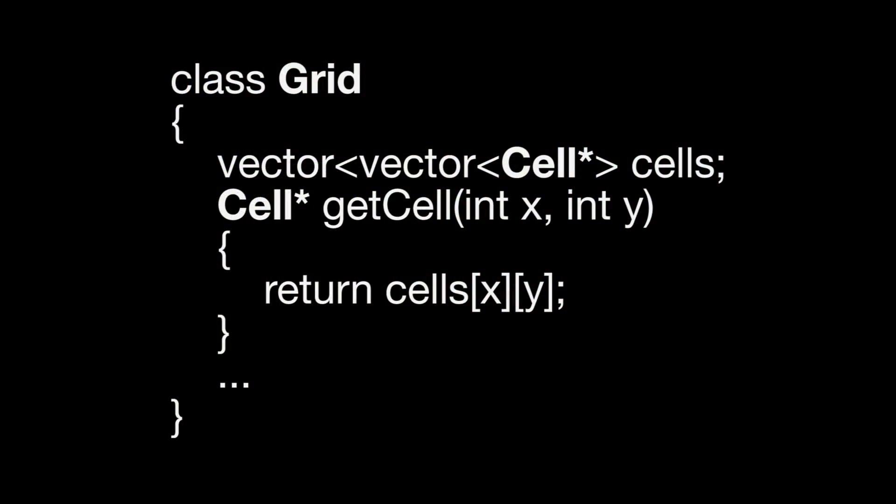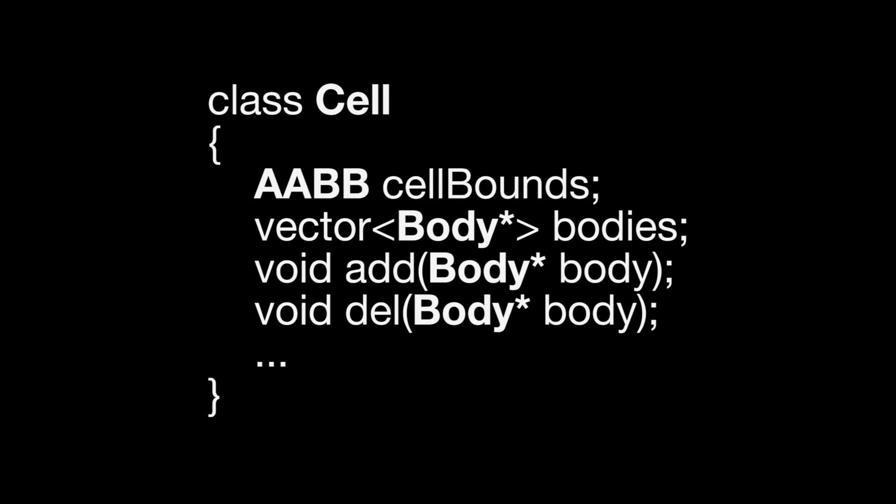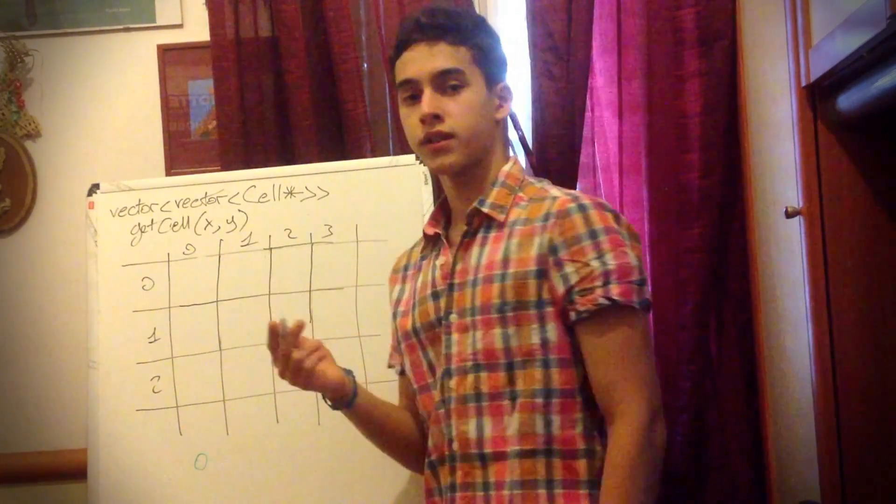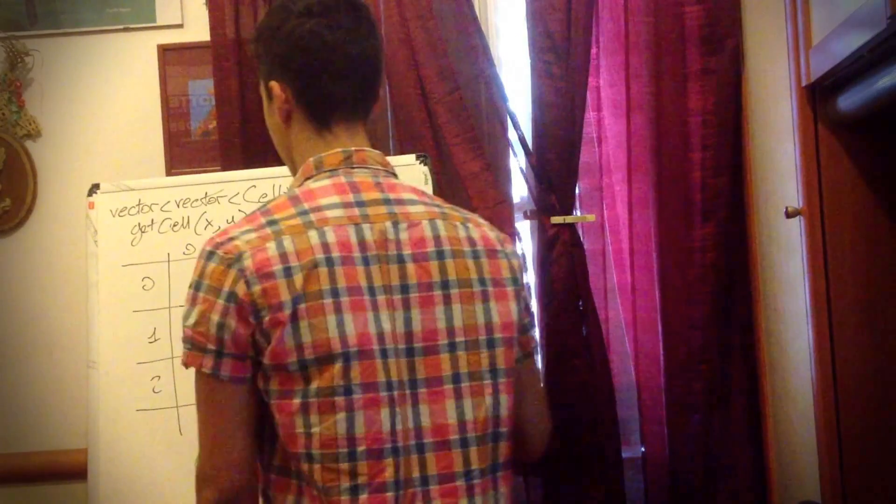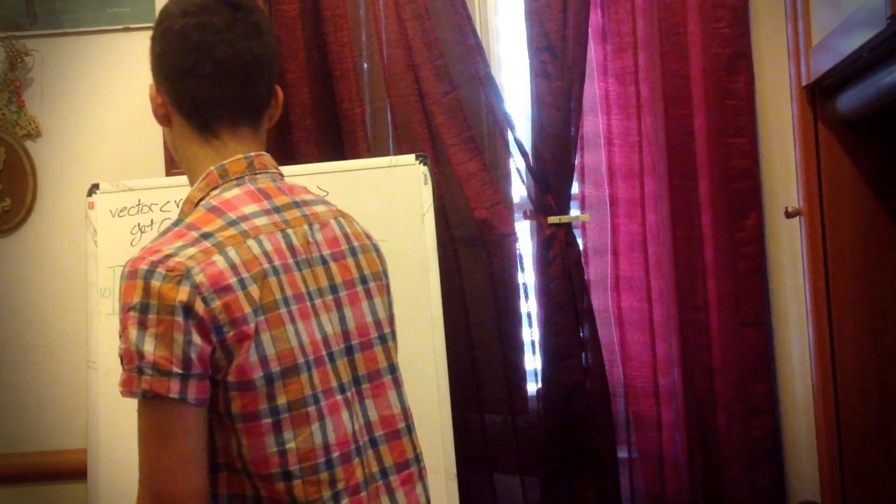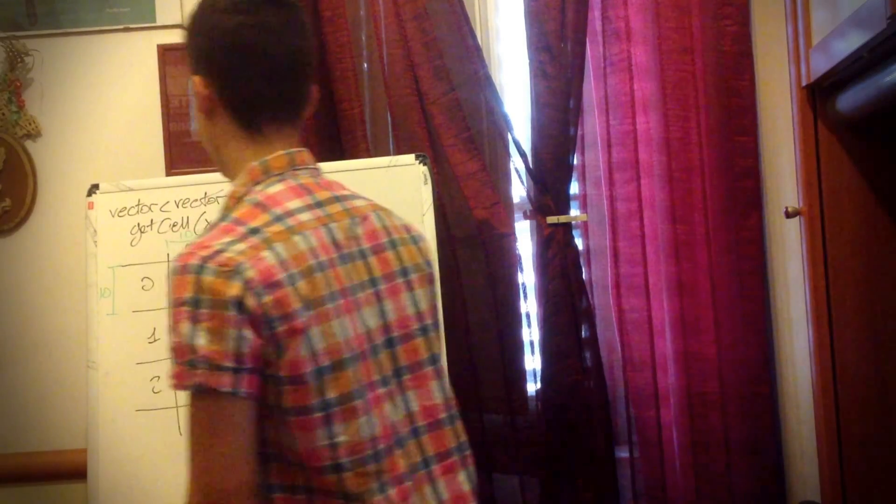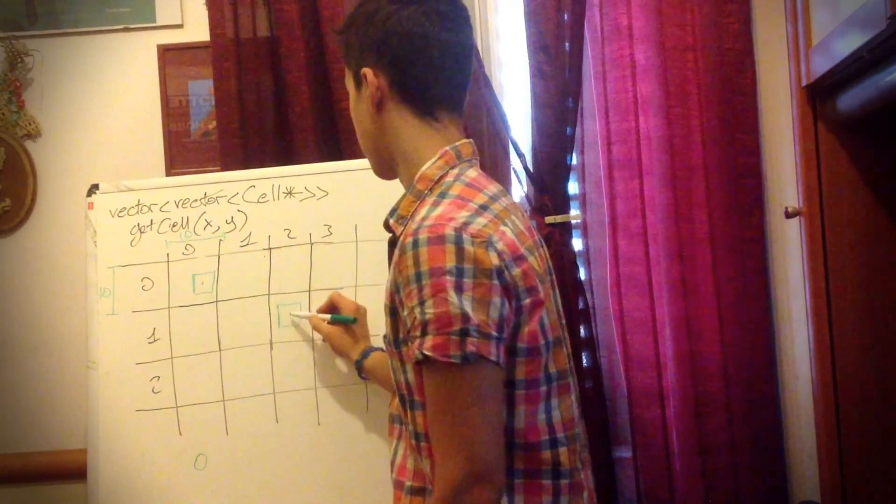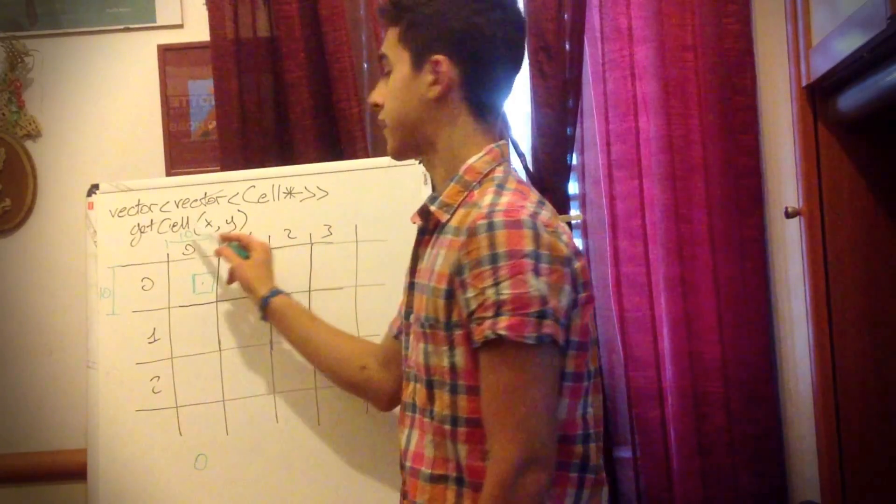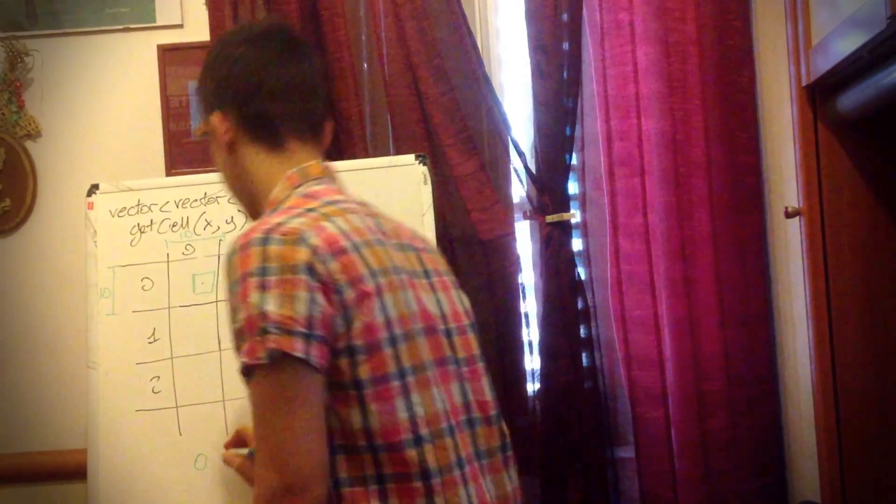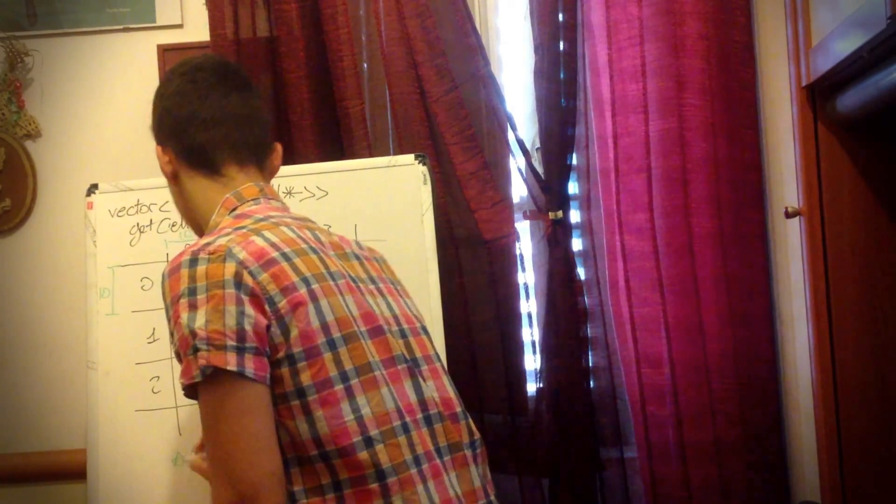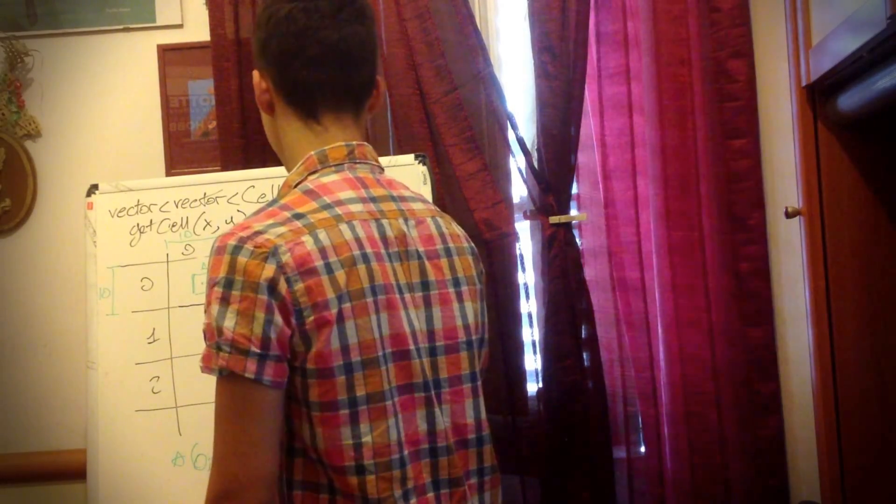So in this case we are going to add the bodies to our grid. Sometimes the bodies are of the right size. So if for example our grid size is 10 units by 10 units, it's very simple to add small bodies in the grid because you simply get the position of the body and divide it by the cell size. So in this case that's going to be 0, 0 and b is going to be 2, 1.